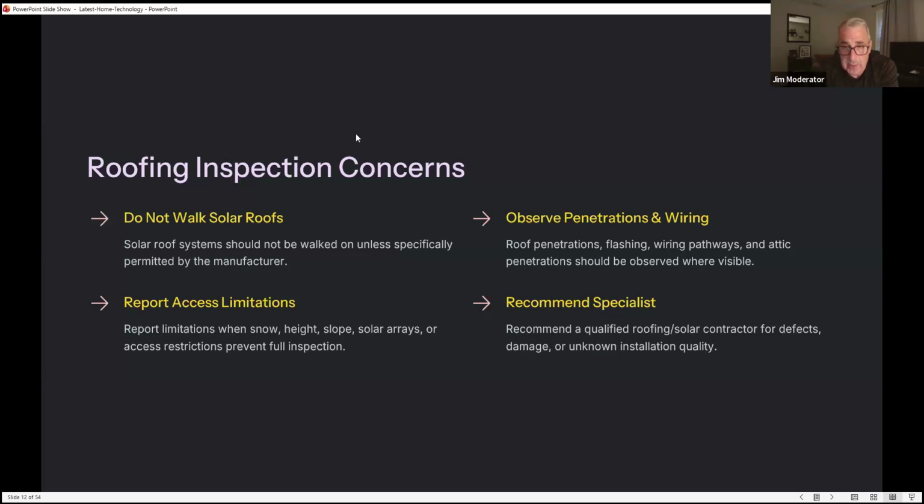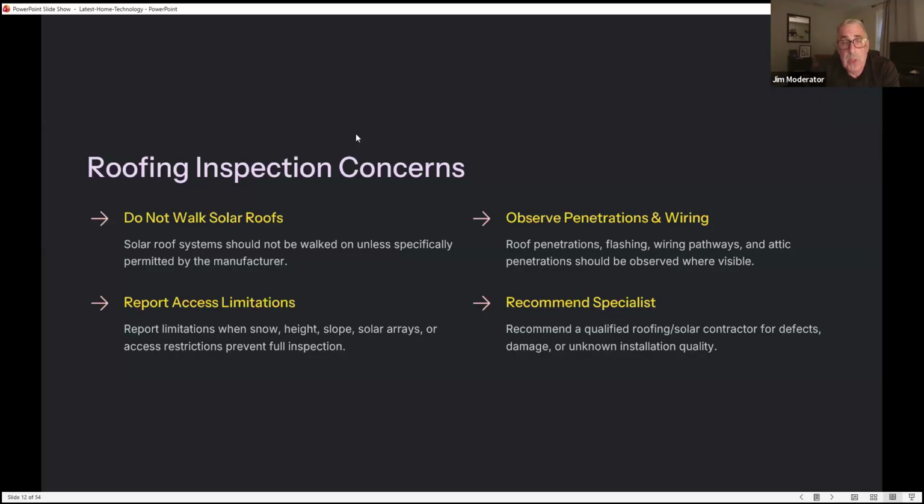or unknown installation quality. So on these kind of solar, again, we're not seeing any of the solar roofs, but on the solar panels, I know I do not put those in the report. However, I will note if I see damage. I will note if they're fogging. I will note if there is debris underneath the panels. If I see light coming through in the attic, that happens a lot. Basically, that's what I put in. But testing the amount of energy they produce, which I get asked a lot, I just don't do.